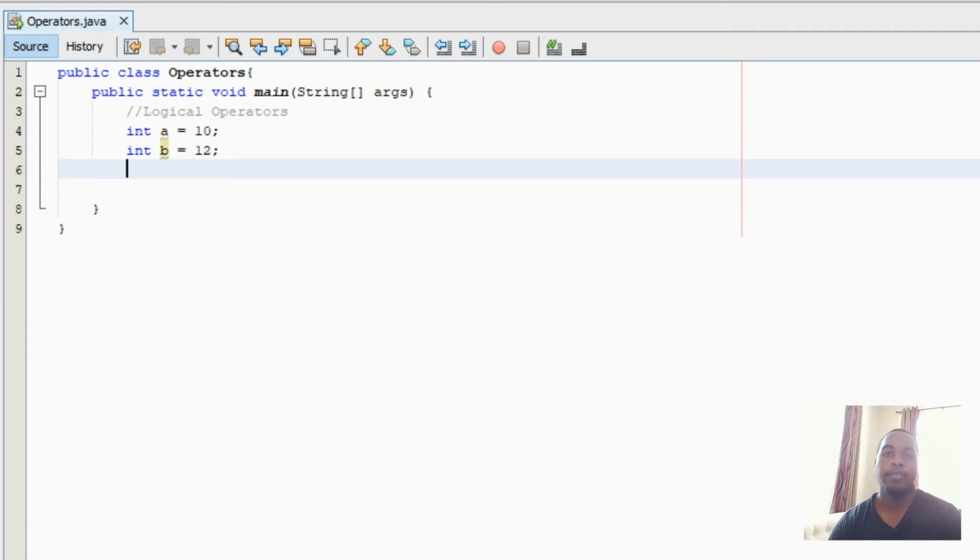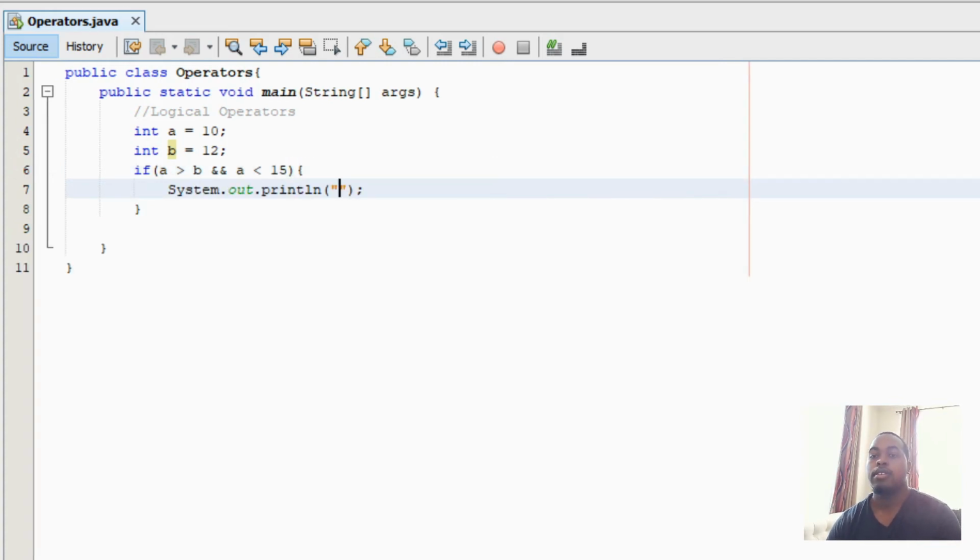Alright, so the fourth set of operators we're going to be talking about are logical operators. They are used to compare logical statements, and there's only two of them, which are the AND operator and the OR operator. First we're going to be talking about the AND operator. So let's say we have if A is greater than B and A is less than 10 or 15, we will print out true.